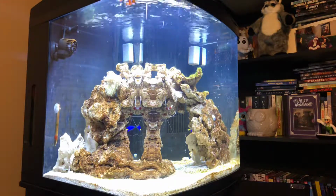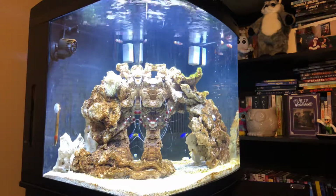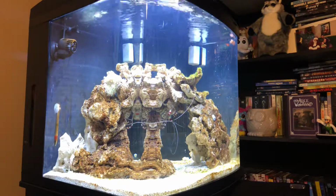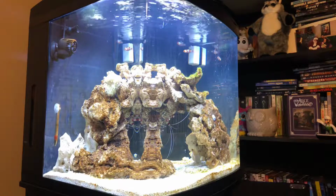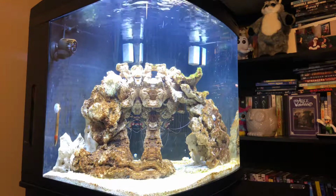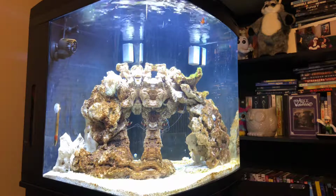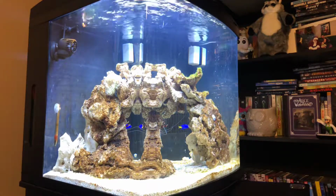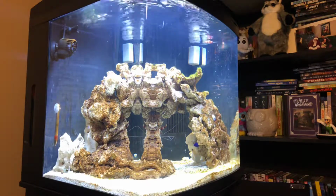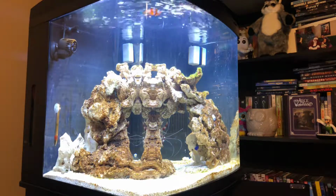So I've been testing this water from the initial setup, and if you have the proper filtration, the proper flow, plenty of live rock filtration, you add a bioenzyme or something to help it, as long as you always check them, make sure they don't spike and don't add a crazy amount of fish at once, you should be fine, honestly. This BioCube works pretty well. It's not for a bunch of fish and a bunch of livestock. This is for maybe 4 or 5 fish tops and then coral. So it's mainly designed for coral, honestly.